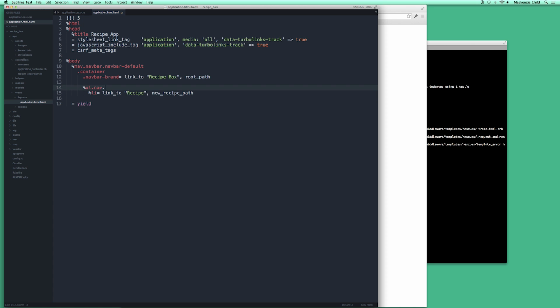We'll call this .nav.navbar, .navbar.nav, and then .navbar right. So it floats over to the right. And then li equals link to, and then we're going to add a sign out button, and then we'll just make this the root path now.